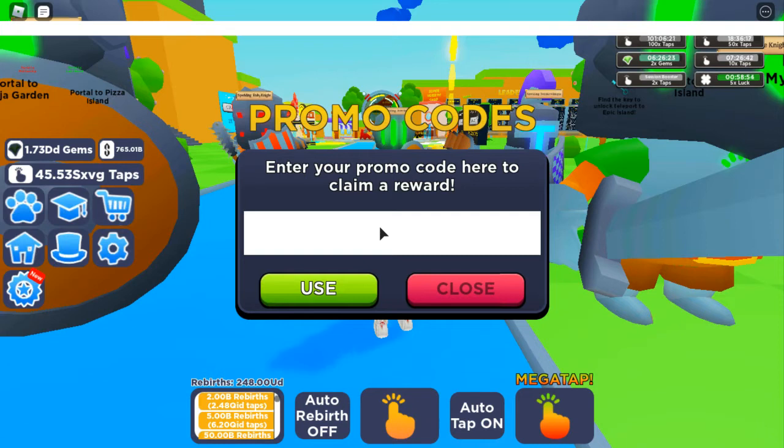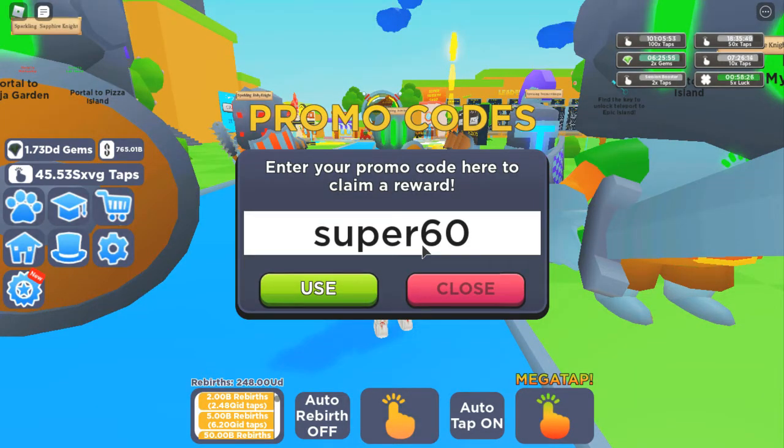So you have Lucky 60, you have Power 60, and now you guys will have the next following code. Let me just double check and make sure that I'm not forgetting anything. Okay, great. So the next following code will be the last following code, and this code is going to be Super 60, ladies and gentlemen. This is going to give you guys 60 minutes of two times the super rebirth token. So if you want the amount that I have right now, you're going to use this code right there. And as you guys can see, I already used it.